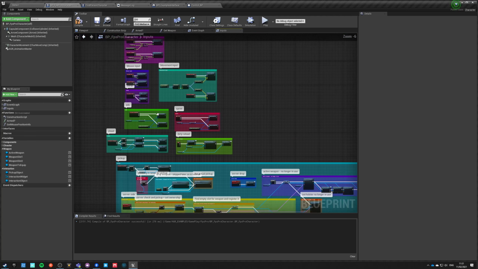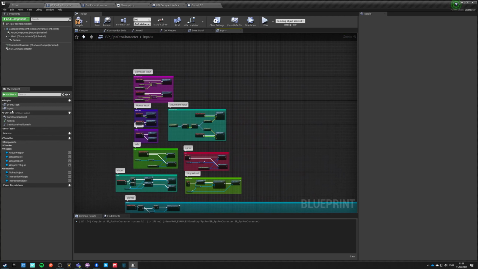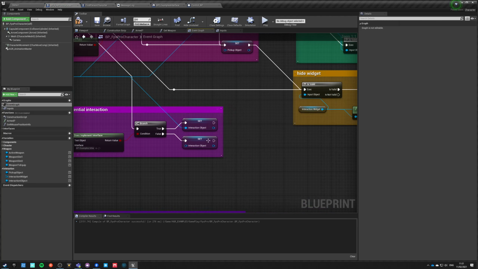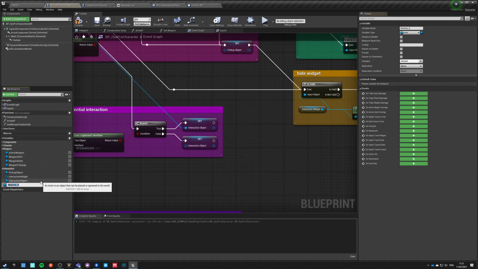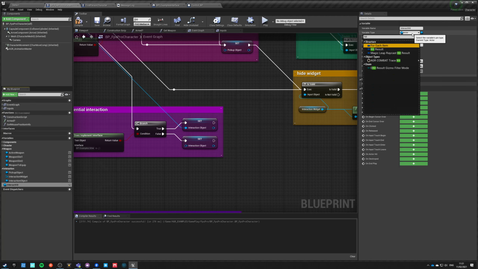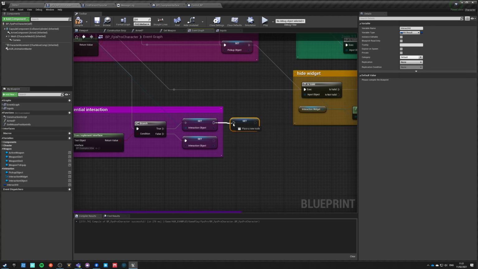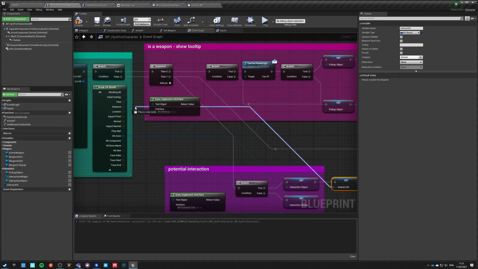and we need to save our previous hit event. So we have to go into event graph, and once again here interact hit, and this is hit result structure, and we just set it here and only here, and we don't have to invalidate it.